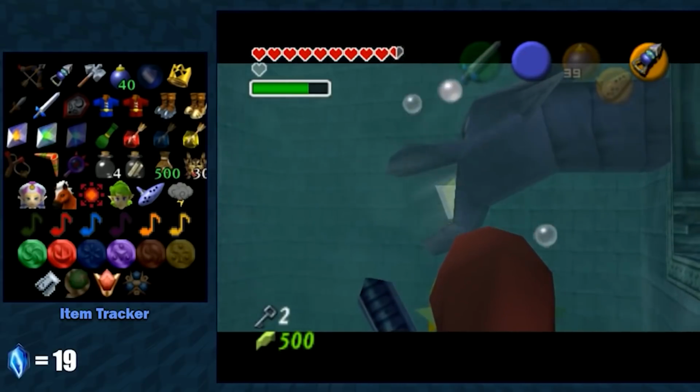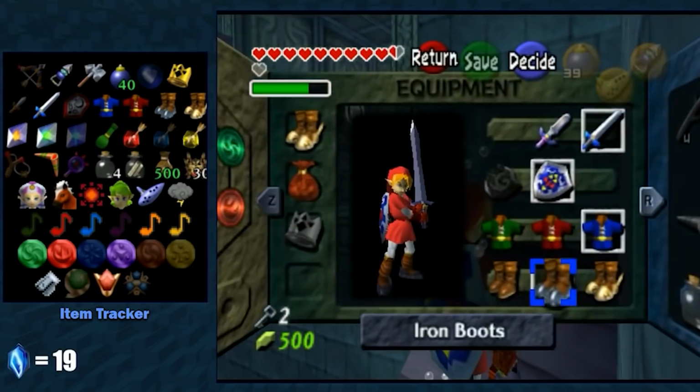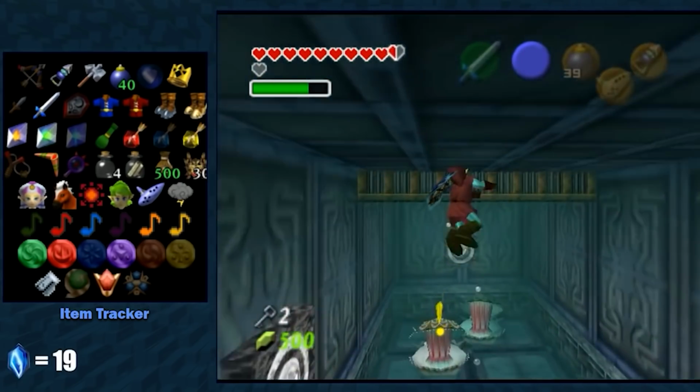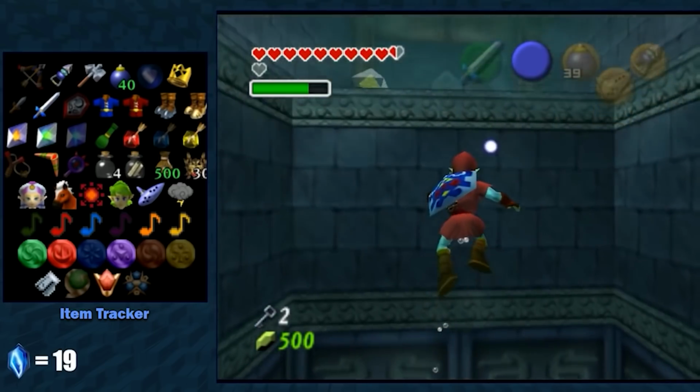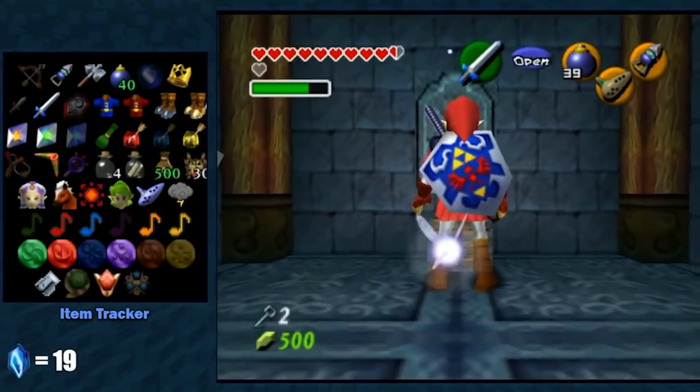Gotta hit the dragon's crystal. Oh, what? That hitbox is tomfoolery. I think one of the best things about the 3DS version of this game is you can just set the iron boots as an item instead of having to pause the game every time you use them.